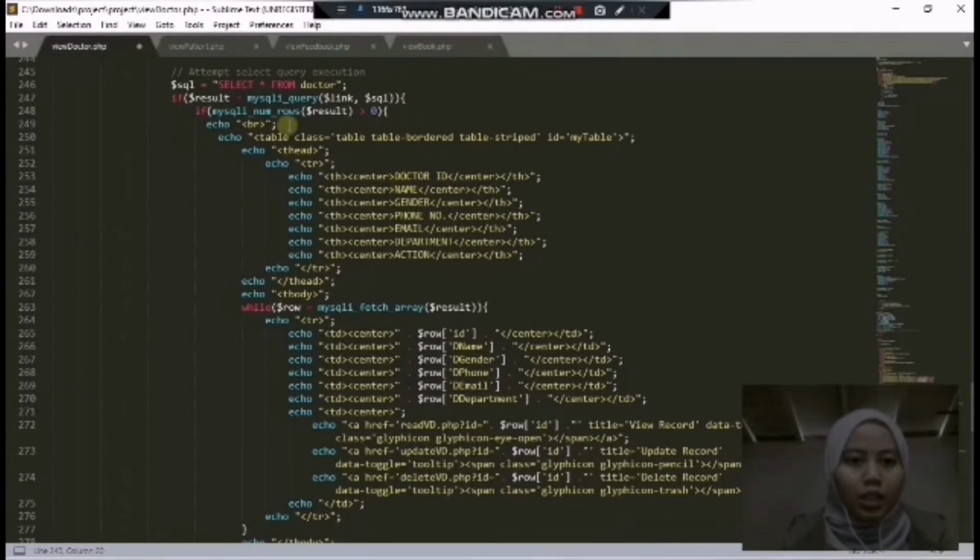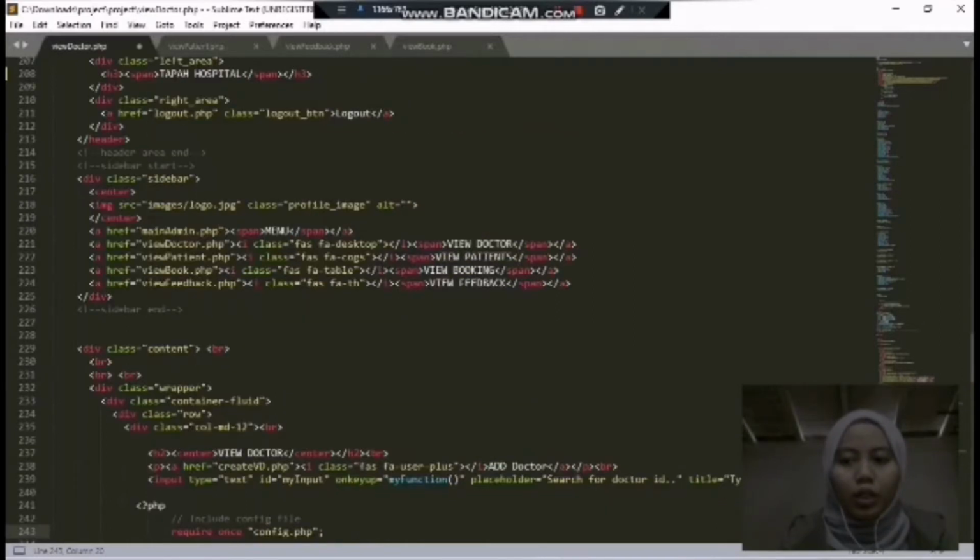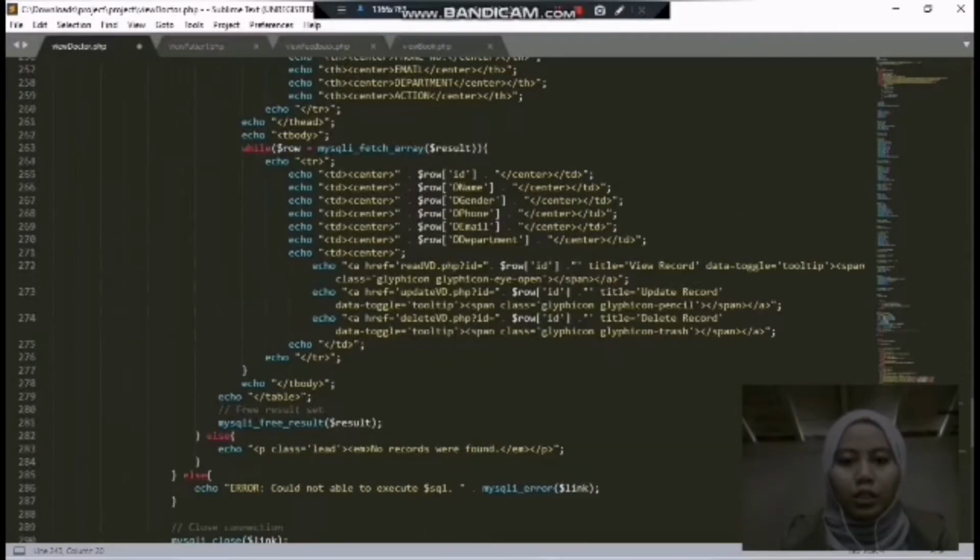If the mysql_query has data, it will show the ID, name, gender, phone number, email, department, and section. So it will show in table form.